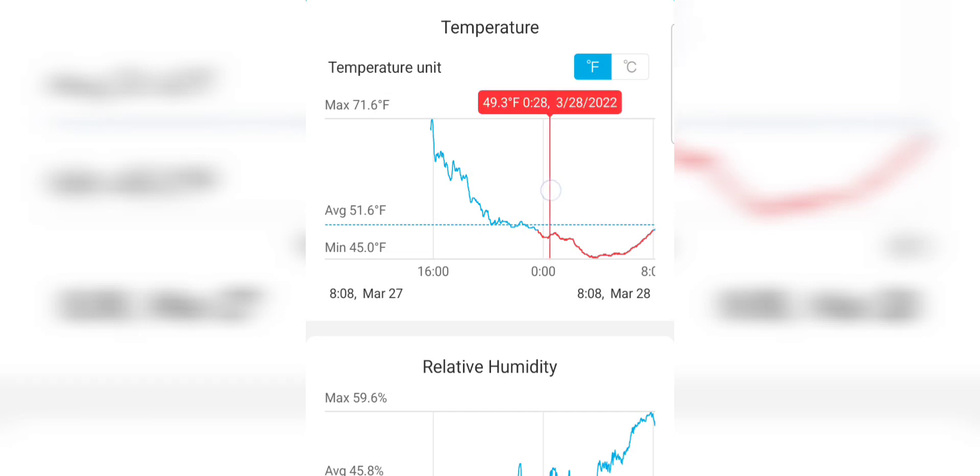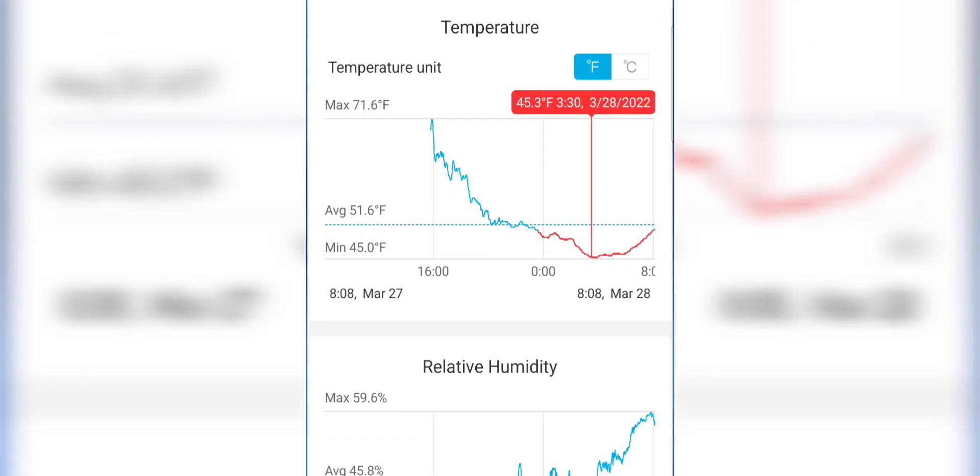I try to keep it above 50 and you can see the dotted blue line there shows 50 degrees - and you can see it got down to about 45 degrees last night, which is definitely cooler than I would like. I'm waiting for the sun to warm up the greenhouse a little bit so I can go check it out and see how the plants fared. It will definitely slow growth - I'm hoping it didn't kill anything. The items closest to the panel walls are the ones I'm probably a little more worried about, but we'll see.